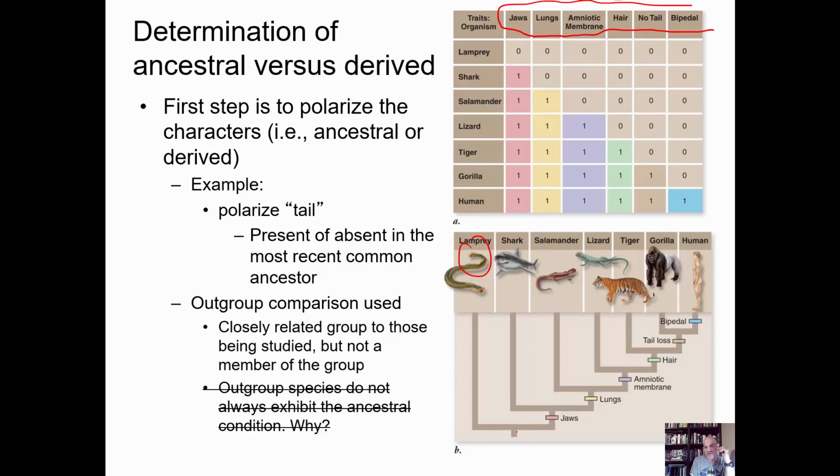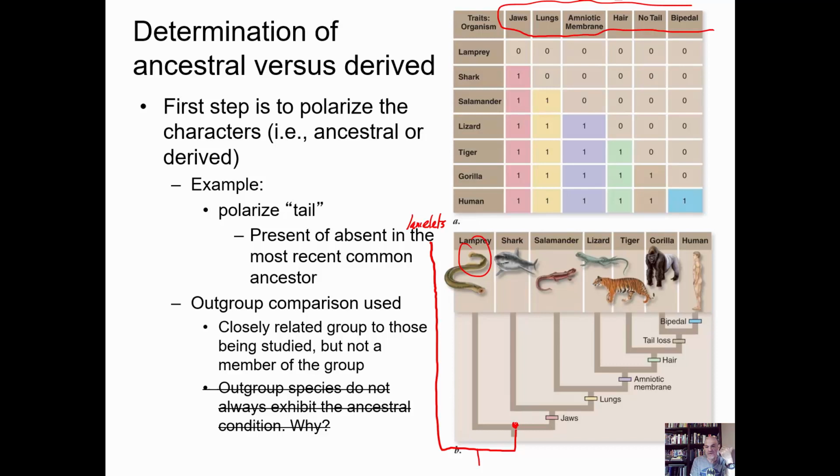We could continue to extend this cladogram further outward, and if we did, we would have another closely related group that doesn't even have vertebrae. They're called lancelets. They're little invertebrates that do have a tail, and they do show a close kinship to the rest. You have to go back further in time. And those characteristics that are shared by them would be discussed later on in the course.